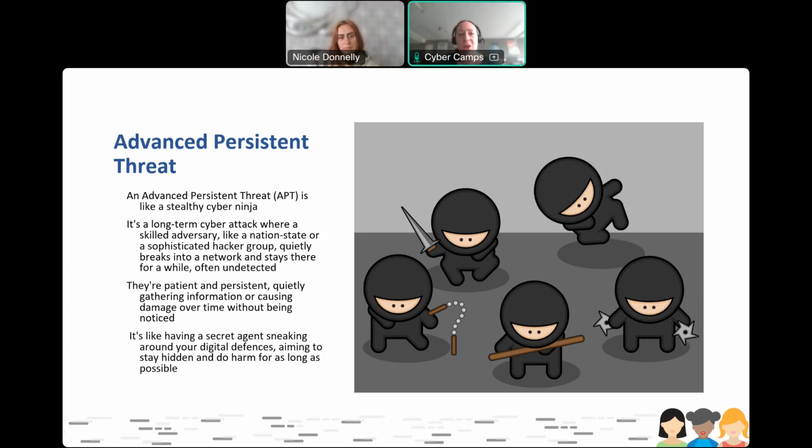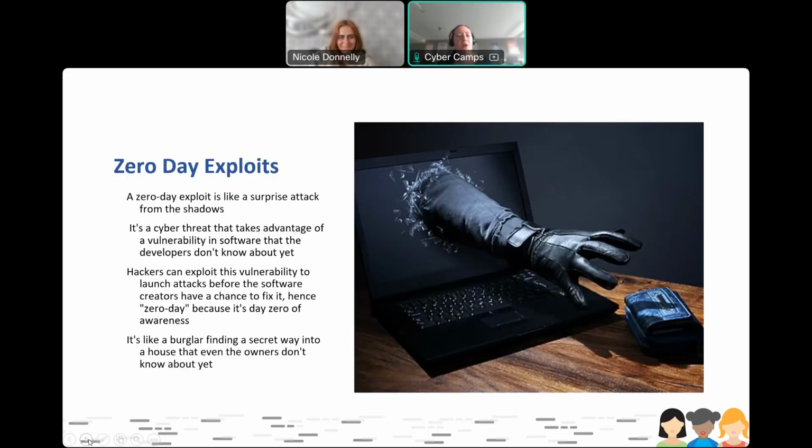Hacking gets you access, you can get out quite quickly, but if you've got an advanced persistent threat, you've got a constant threat. And then the next one, not that my presentation's working, is zero-day exploits. These are surprise attacks. They're called zero-day because we don't know about them until they happen. It's a cyber threat or a vulnerability that's been leveraged to cause an issue. It could be something really simple in a piece of software that nobody knows about, and the malicious person will use that to their advantage. But the nice person would probably report that to the company. There is not really any way that we can protect ourselves against this, because how can you protect yourself against something you don't know? The analogy for this one is a burglar finding a secret way into a house even the owners don't know about yet. So it's a little bit harder to mitigate.